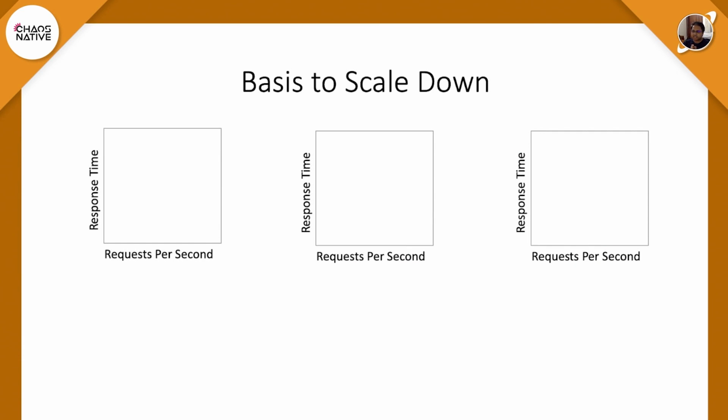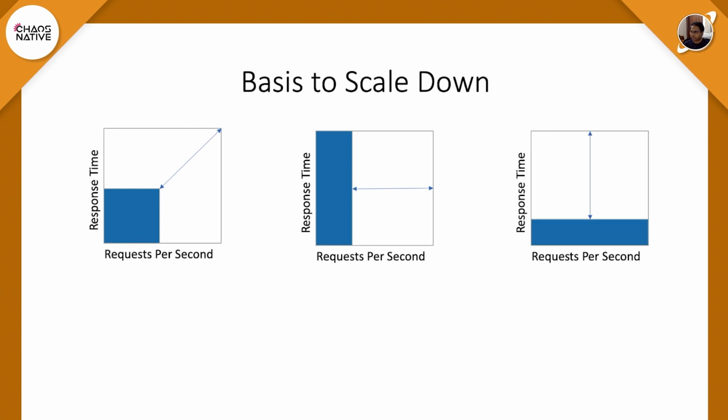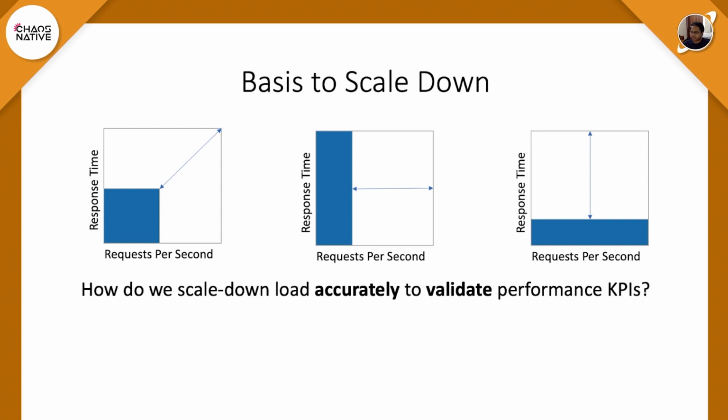So let's take two parameters and see if we can scale down a performance issue. Let's say I just want to deal with requests per second and response time, throughput and latency. Two very popular metrics that we would like to figure out how to scale down. If I have X and Y as the two KPIs for my production, do I scale it down with aspect ratio? Or do I say I'll maintain my RPS, but I will probably discount a little bit on response time? Or do I do something else? What is the accurate way to scale down and still validate the performance KPIs in a truly representative manner?